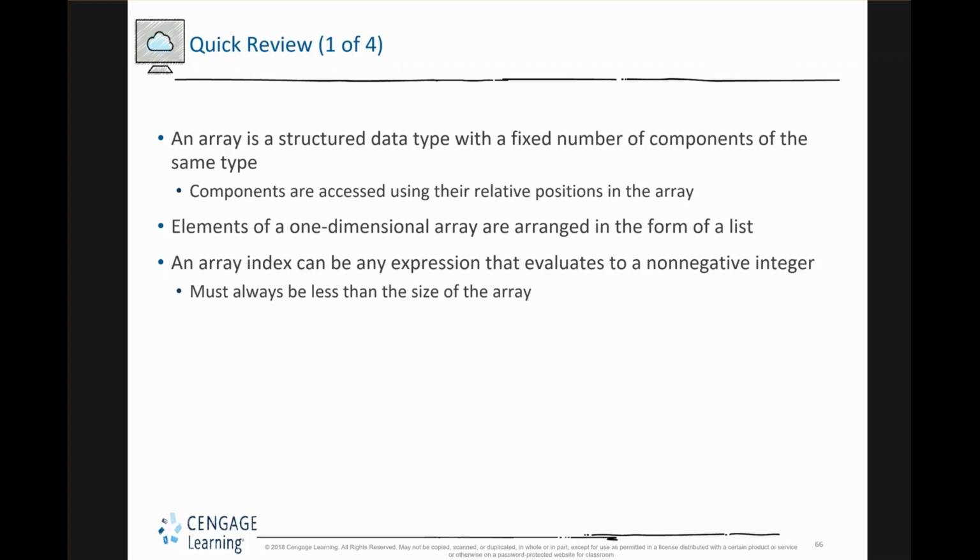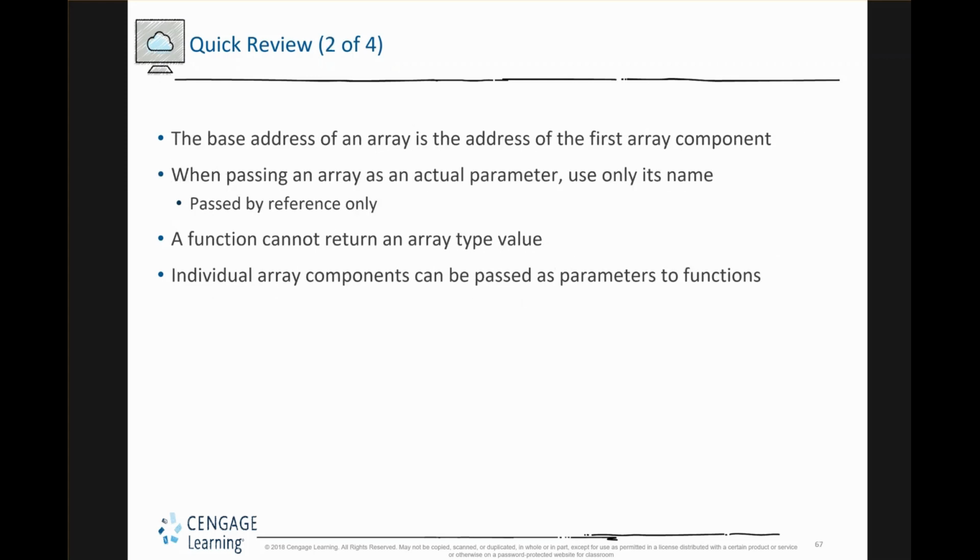It must always be less than the size of the array. The base address of an array is the address of the first array component. When passing an array as an actual parameter, use only its name, pass by reference only. A function cannot return an array type value. Individual array components can be passed as parameters to functions.